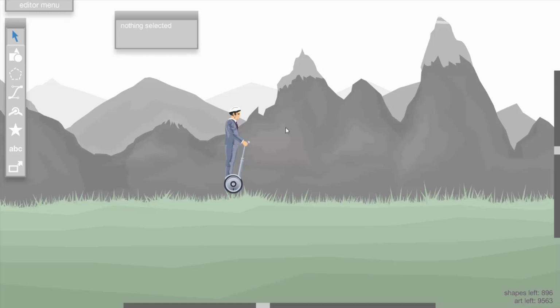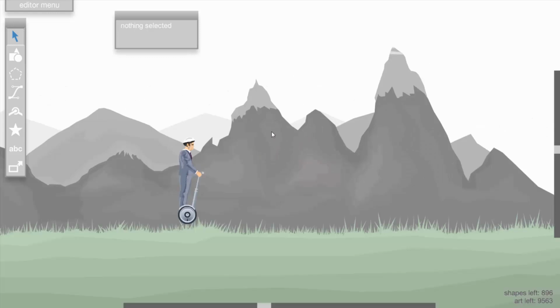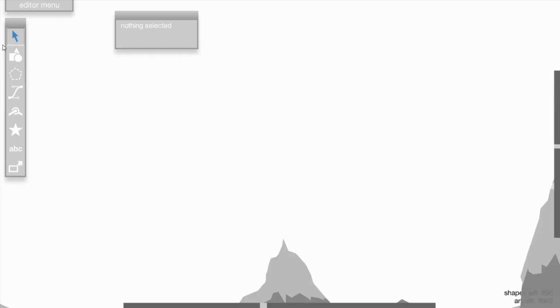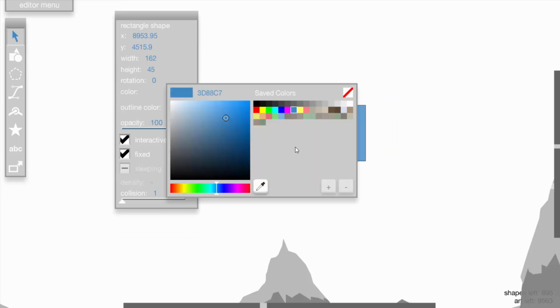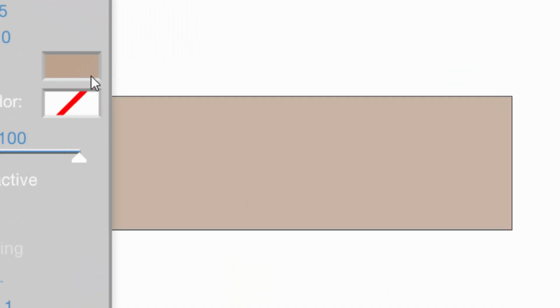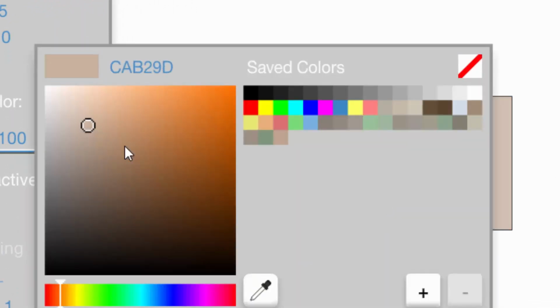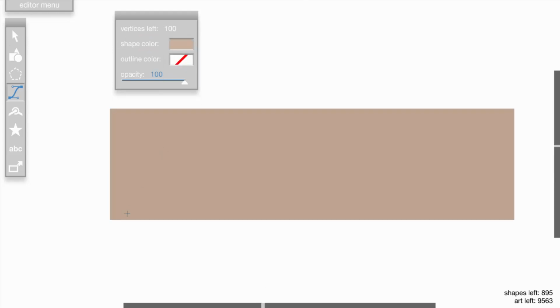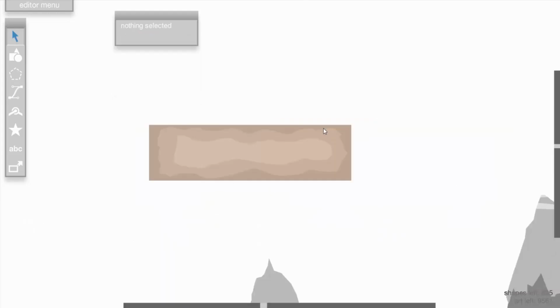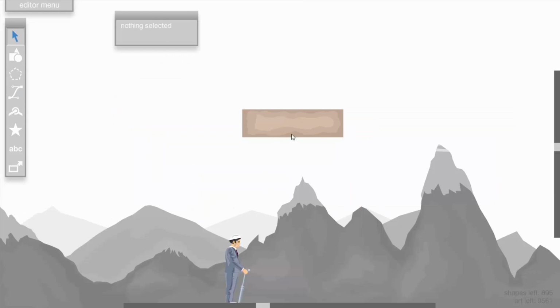So that must mean that there's a pattern of some kind of rock. And that makes the mountains look more realistic. So if you want to make your shape look a little bit better, then a very simple thing you can do is select, let's say we are going to work with this color. Then pick a lighter color and another lighter color, and set it to the darkest, and then you can go ahead and add the lighter colors. Okay, this is not actually how you should do it, but these are the basics.